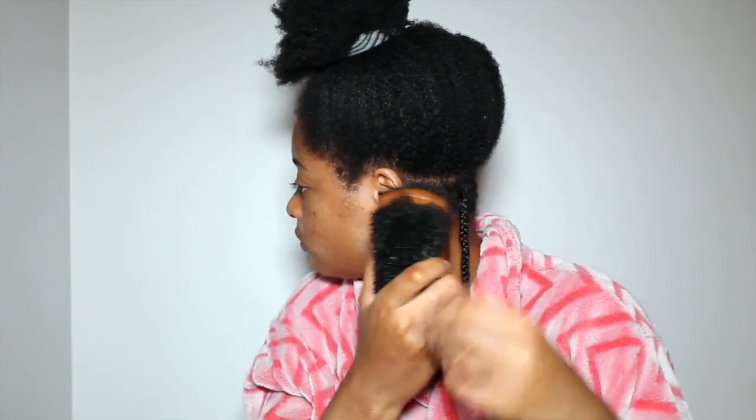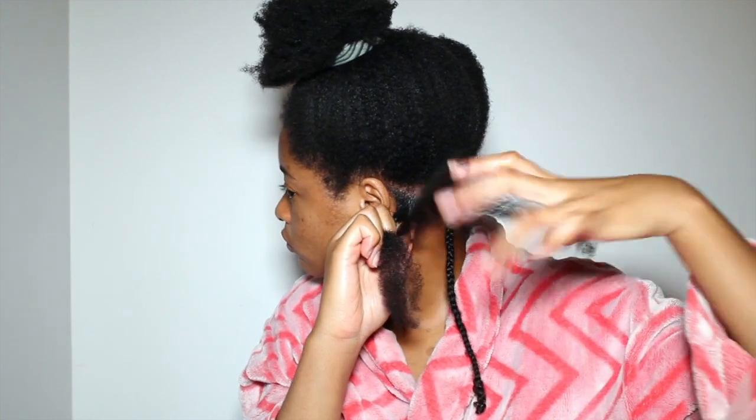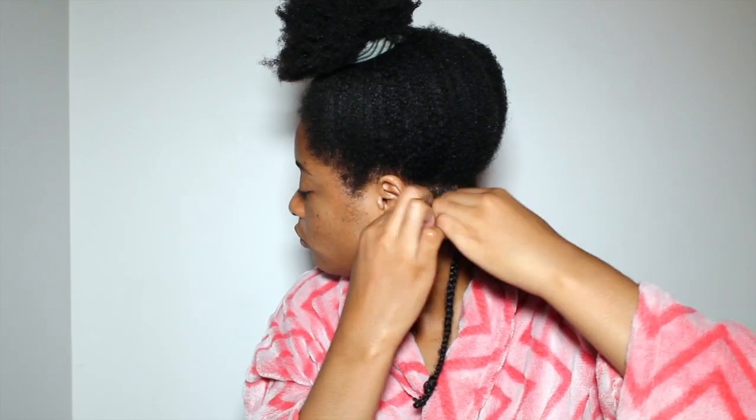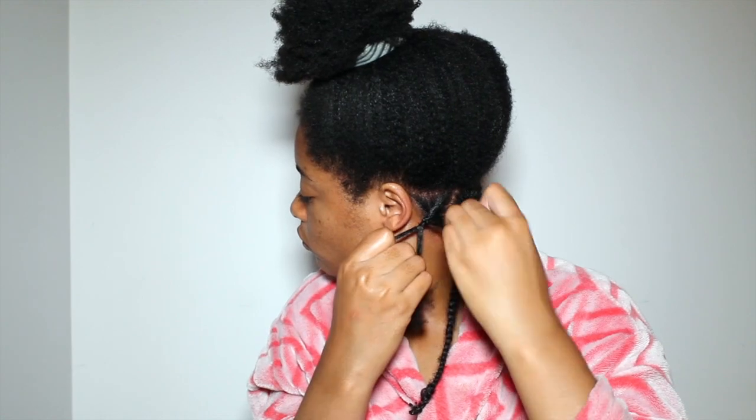So this is the first section that I braided down. As you can see, I braided as much as possible. Literally I braided almost until the end, and at the end that's when I twisted the hair instead of doing a braid. So I'm starting off braiding the hair just like you see me do here.